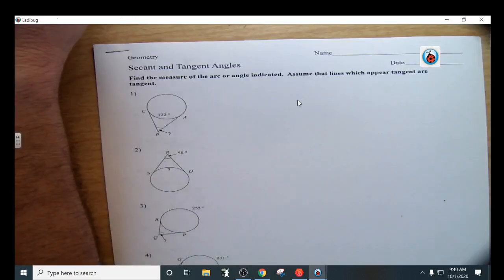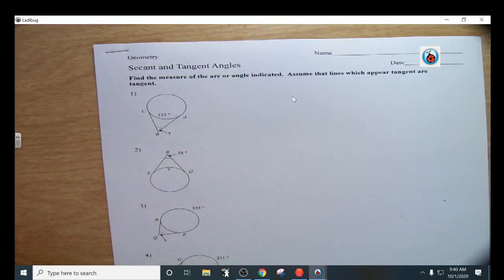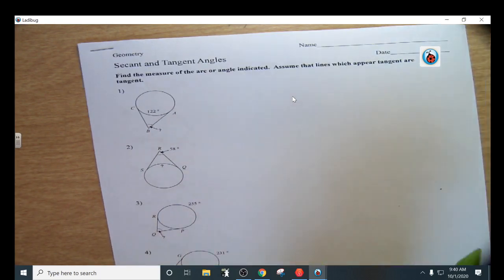All right. Now, guys, if you haven't printed out this circle cheat sheet off of Canvas, it's at the very top of the circles module. This will help you a lot. It just says circle cheat sheet, and it says please print. But that's going to help you a lot on this. And guys, let's be honest, as far as the test goes, it can help you on the test.